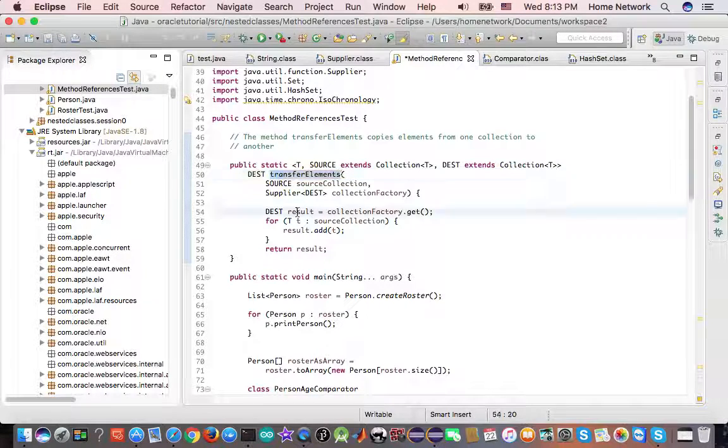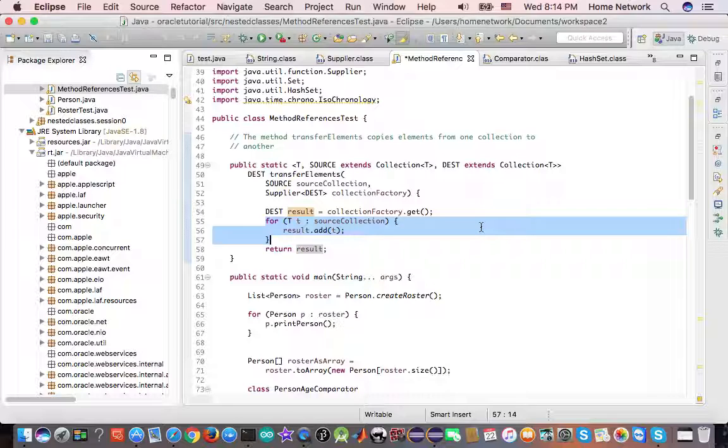And once we get that hash set, we iterate through the source and copy all the elements into the hash set. But we already know collection, so this kind of for loop has no reason to exist in Java 8. We can use either stream or the bulk actions of the collection framework. We don't need to use a for loop.